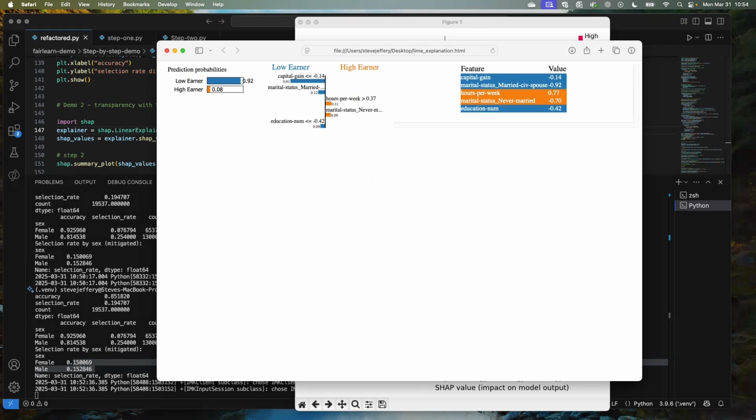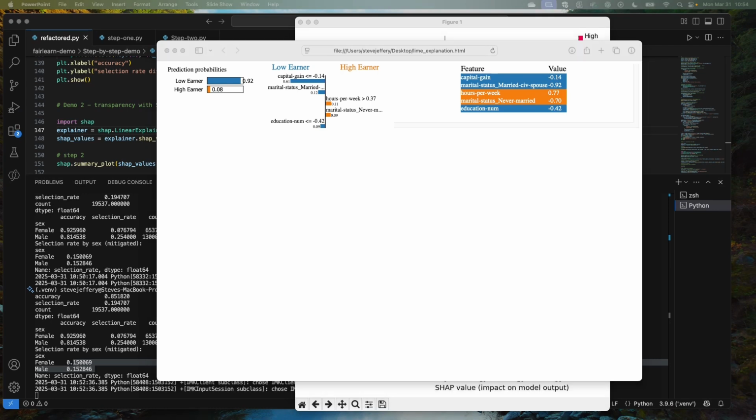Now, LIME stands for Local Interpretable Model Agnostic Explanations, and that is a mouthful for me. But the idea is actually pretty simple. It creates a simple interpretable model for just one decision, like a spotlight. It's agnostic, which means it works even if your main model is complex or black box. What we're doing is picking one person and asking LIME, why did the model make this decision? And it returns a list of the top 5 features and how much each one pushed the result up or down. Similar to SHAP, but it helps us explain individual outcomes in a human readable way.